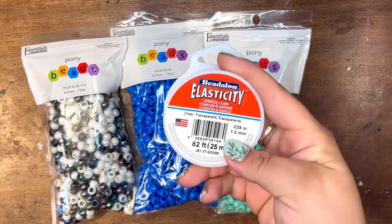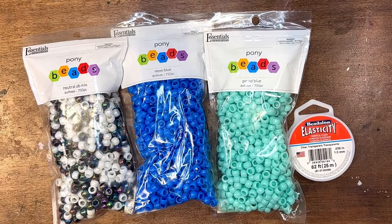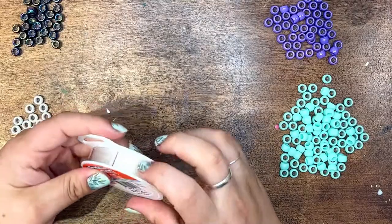Today we are playing with some pony beads, and I am going to be using that 1 millimeter elastic cord. I have a couple different colors of pony beads, so we'll see what we end up playing with today. But we're going to be creating a kind of 3D octopus. So let's get started.